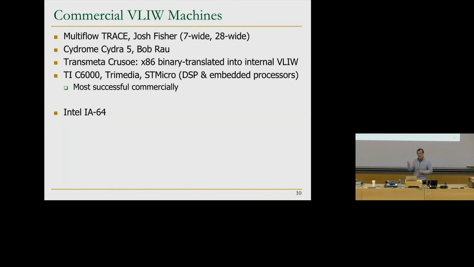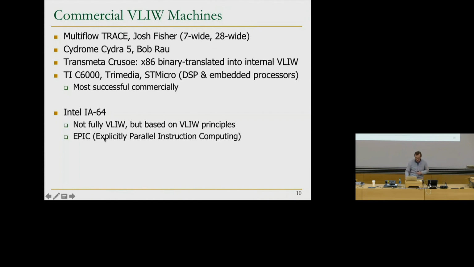Intel's solution at that time was actually to completely change the ISA. They actually wanted to take a huge different step. It was called IA64, Intel Architecture 64. It was basically changing the ISA to be more VLIW, but not fully VLIW because they actually understood the problems with VLIW, which we will talk about, but it was based on VLIW principles. So it was called more explicitly parallel instruction computing, EPIC.